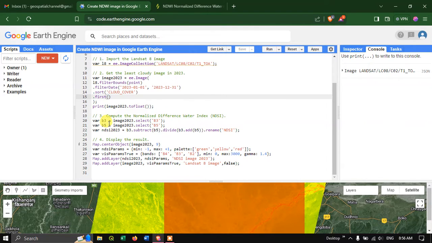So we created the variables b3 and b5, selecting band 3 and band 5 from our Landsat 8 image. Now to compute the Normalized Difference Water Index, we define a variable.